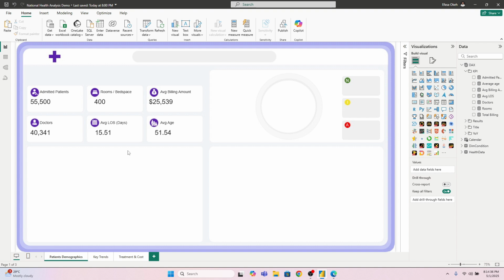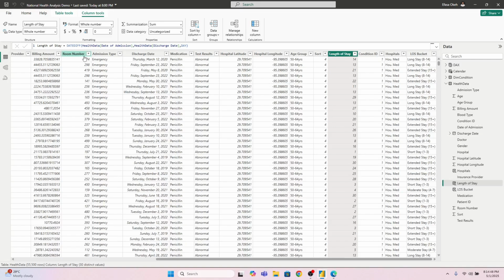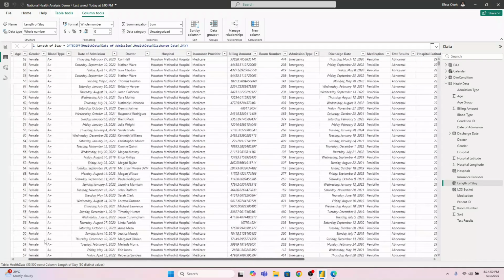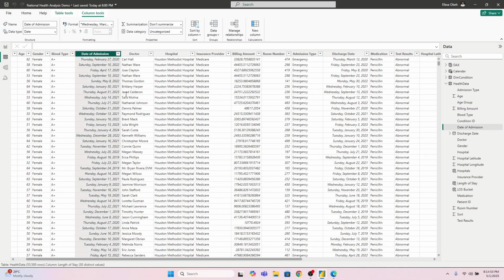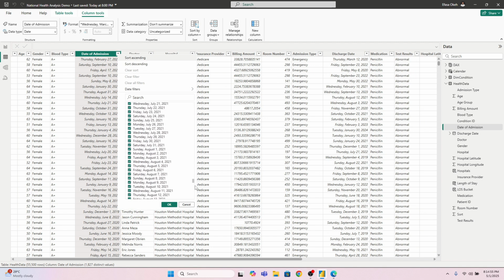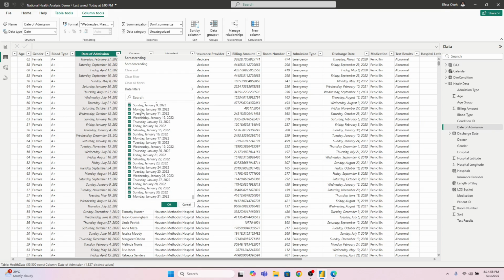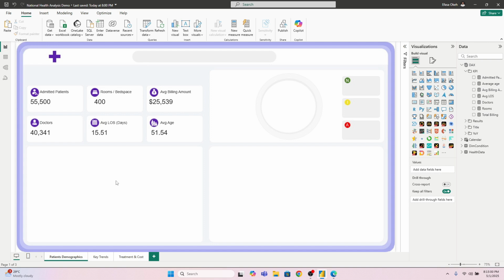Next, we now have the year-on-year values. Make sure these are well aligned. The year-on-year values are simply looking at, if we come to our data set and look at our admission dates, we actually have a couple of years there from 2019. We can scroll down to 2022. So we want a situation where we'll be able to track the percent increase or decrease in the number of admitted patients, the room space, the billing amount, the doctors and all. So if you have a particular year selected, we want to know if there was an increase or a decrease.